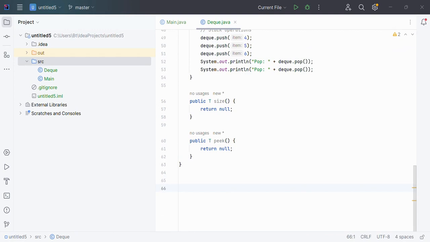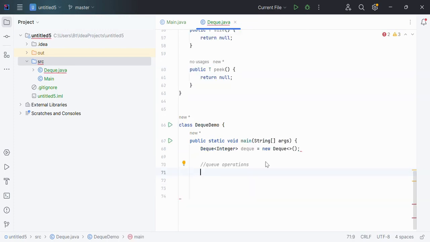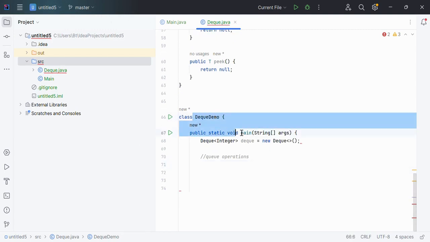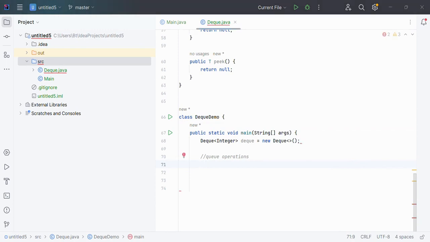And now the demo class codes together. Now I create the Deque demo class, and we need to write operations. What is its name? Deque.